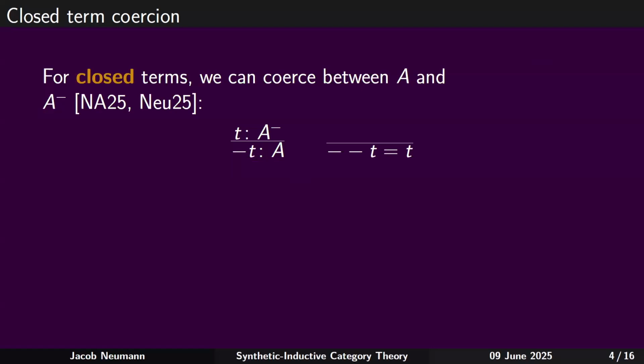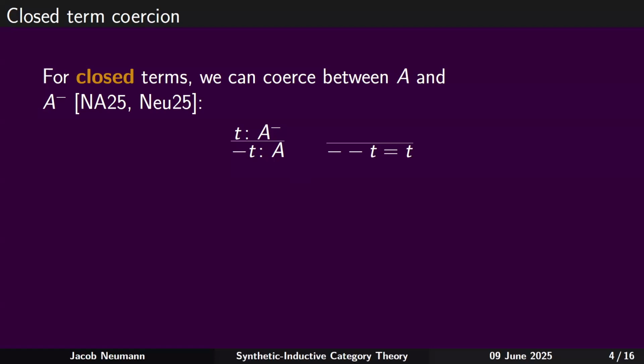So where I'm differing from the way that Paige and Fernando were doing this is, instead of using core types or these kind of two-sided fibrations, what we can do is look at just closed terms. And actually, I mean something more general than closed terms. It's not necessarily just the empty context. Actually, you can do this in any groupoid context in the category model. But I'll just use the term closed here because it's kind of a nice word.